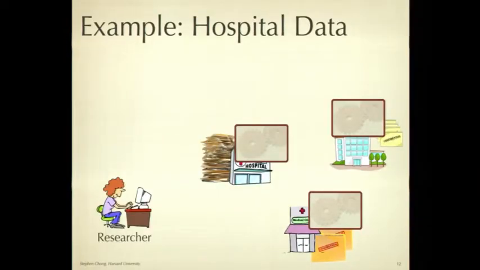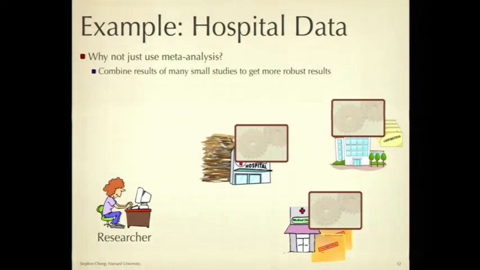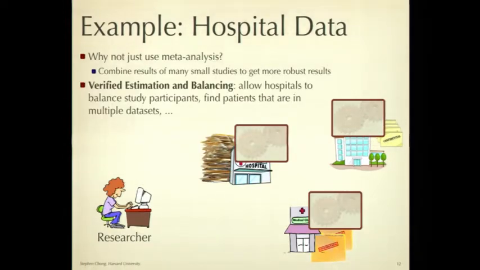Now, those of you who are, unlike myself, actually involved in social science research, actually dealing with data, may just ask, well, you know, we've been doing computation or analysis over combined data sets for years in the form of meta-analyses. So one question is, why not simply use a meta-analysis, combining the results of many small studies? And as I mentioned earlier, the idea is that we can actually do better than a whole lot of small individual studies if, for example, collectively we're able to get appropriate balance in the data points and the participants of the study.